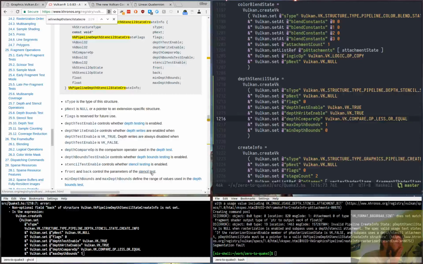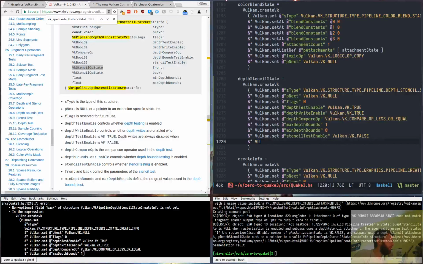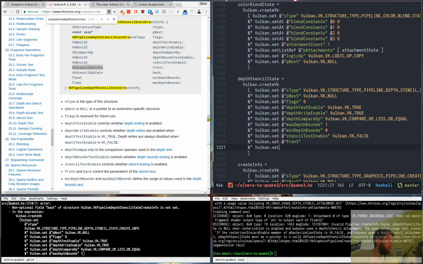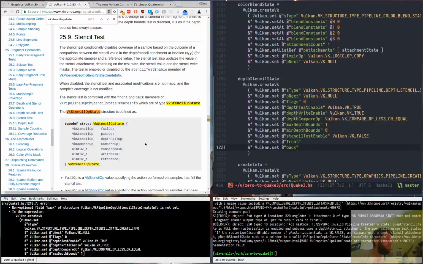Front and back control parameters, I don't know what this is. We're not going to use the stencil test. Can it be null? Please tell me it can be null.